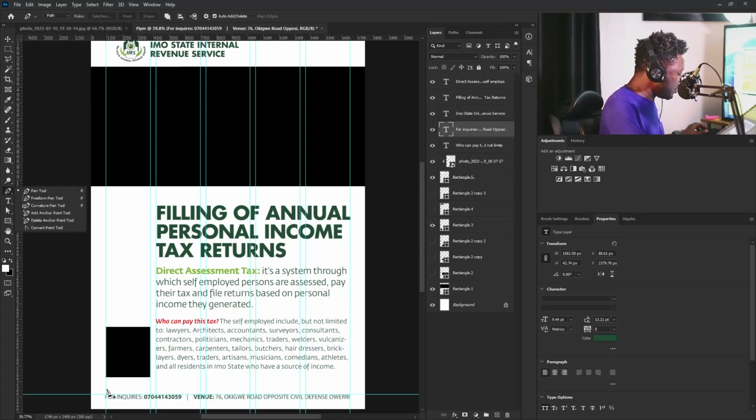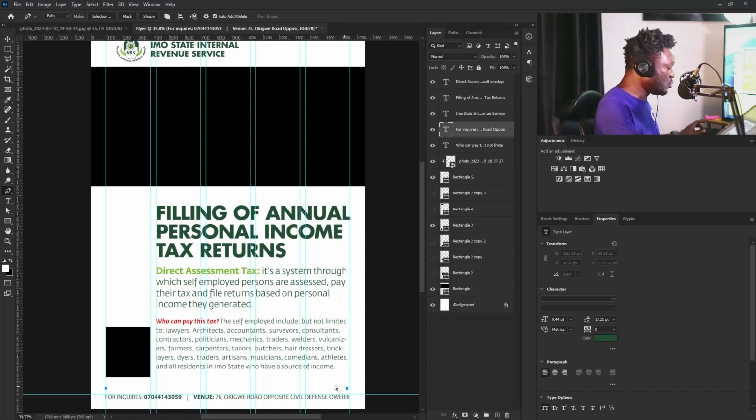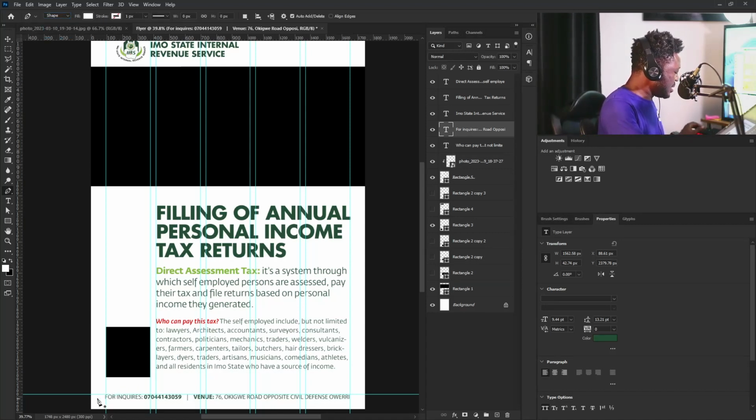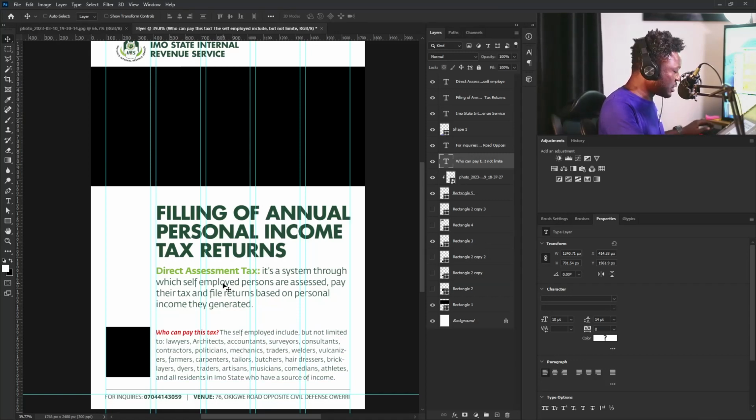Then I'm going to draw a rule here. It's actually for rules in design, to create that separation more. Now, listen, guys, you notice every move I make on my design, I tell you the reason why I'm making those moves. Don't place elements on your design without any reason. That's why I'm telling you why I'm making all the moves I'm making here. So I really want to create that separation more, so I'm going to add a rule here, so people know that the information here is actually different from what we have here. So I'm going to move this down a bit. Then this and this should go down.